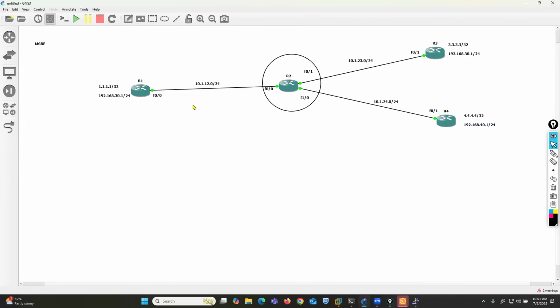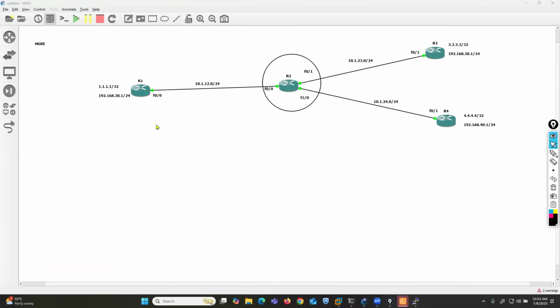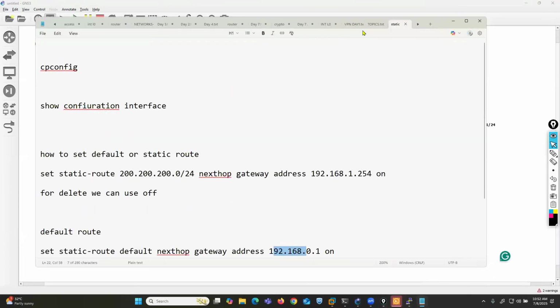With the MGRE concept, I can create a single tunnel, and in that single tunnel, I can create all the mappings. Okay, let me show you the configuration steps. Let's talk about the command syntax first, then we can execute on the router.